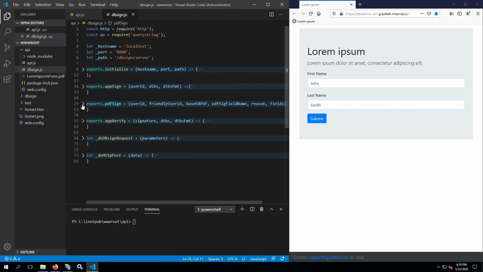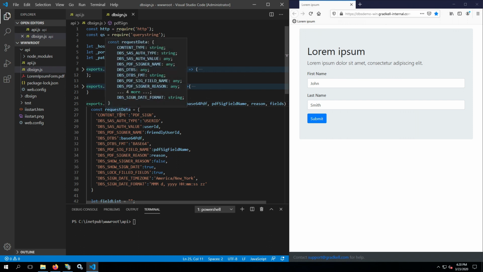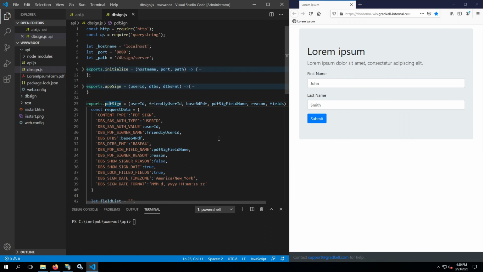And we can look a little bit more in detail at this before we go look at the code that calls it. And if you recall, when we're doing a signature, when we're doing one of these requests from the back end, it's just an HTTP request with a bunch of different post fields that tell us what to do. And so the first thing we want to do is tell it what kind of request we're making here.